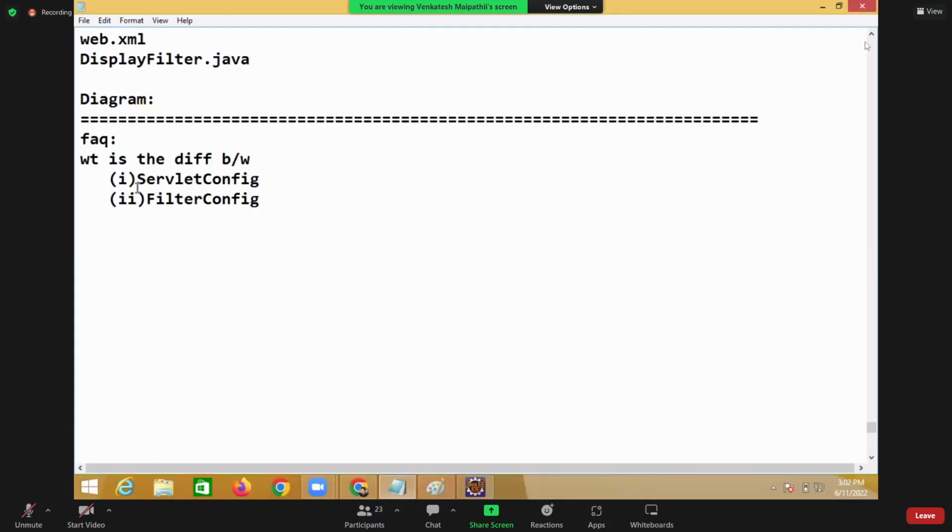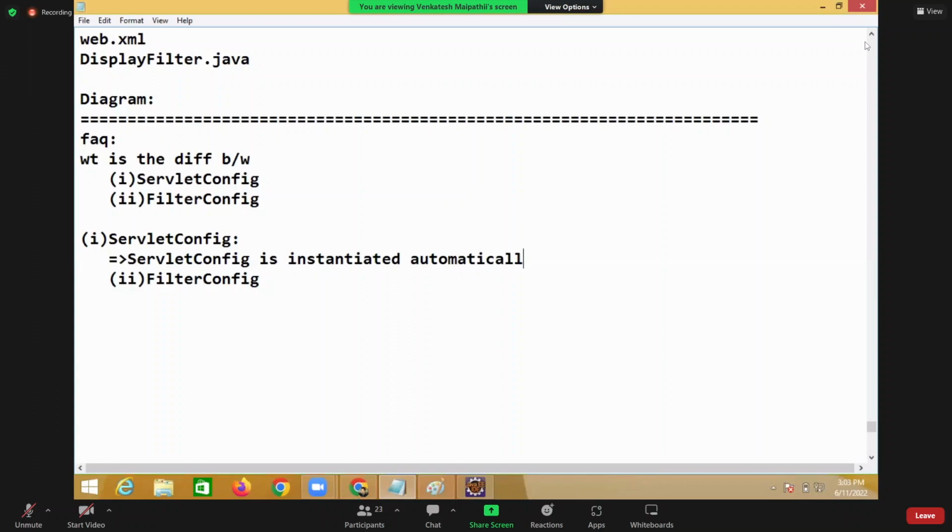ServletConfig is instantiated automatically when the servlet program is loaded for execution.